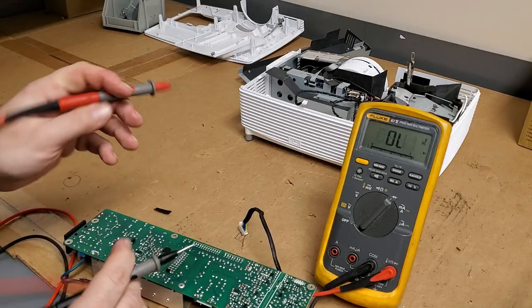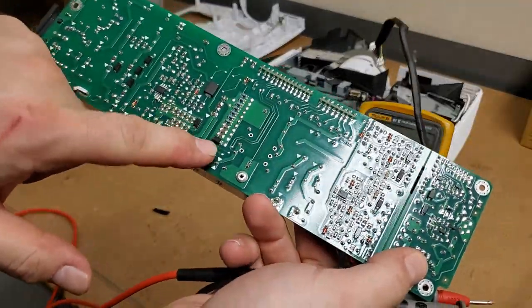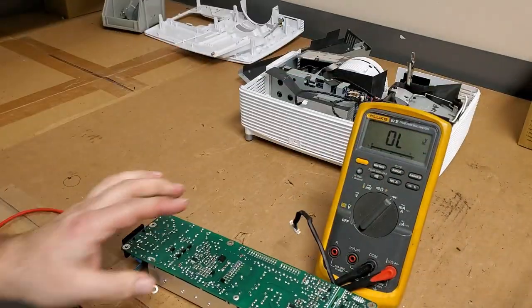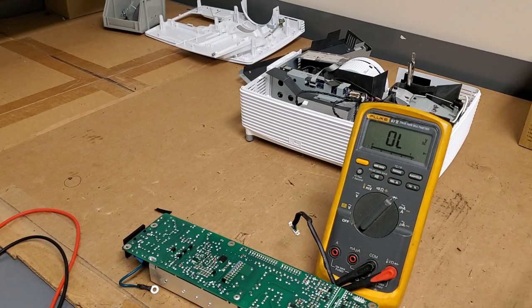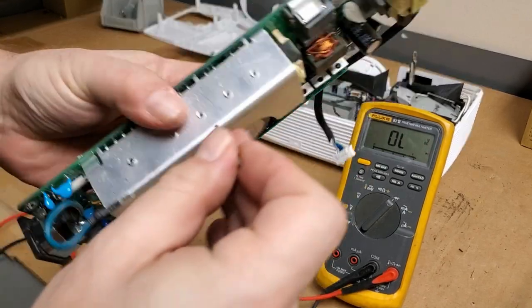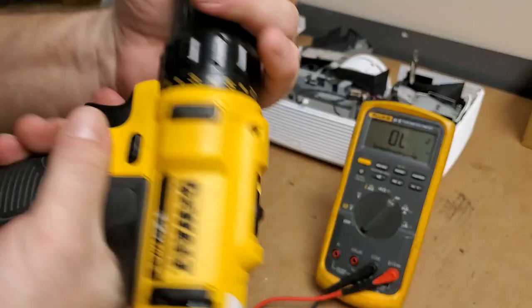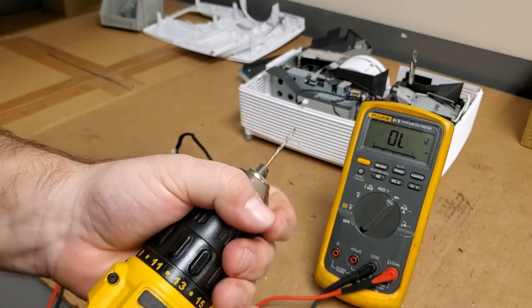Yep. So this is questionable. How are we going to get this out? Let's see. Do I have a drill bit that's not too big handy? Got this one. Let's see how that looks. Oh, yeah. That might do it. Just want to take that rivet out.